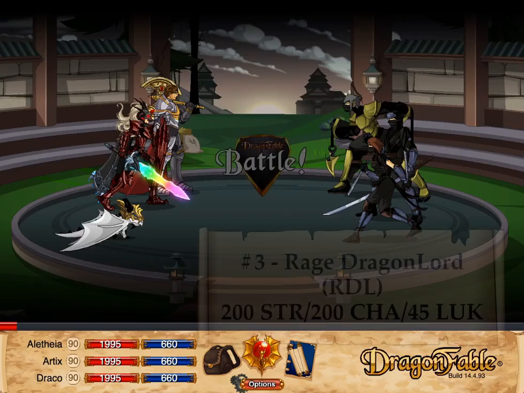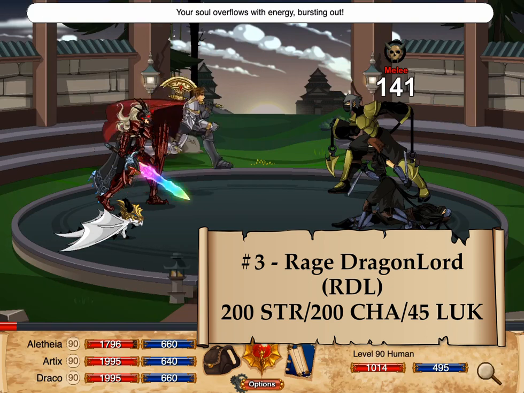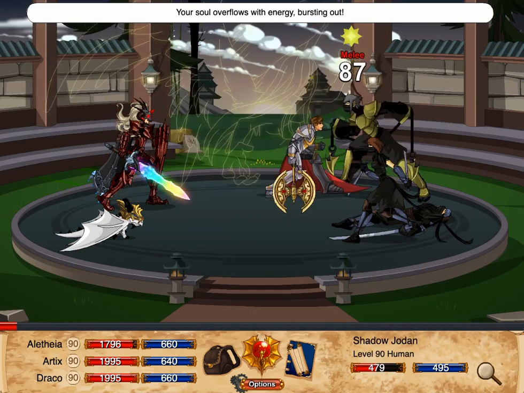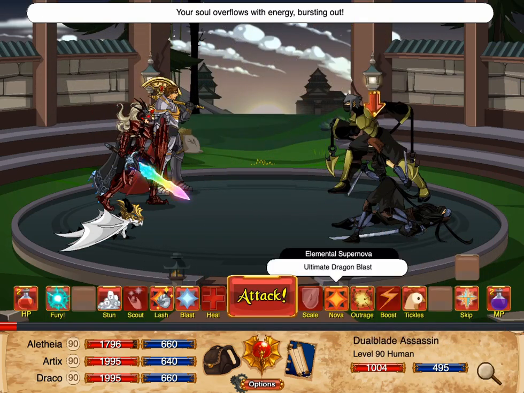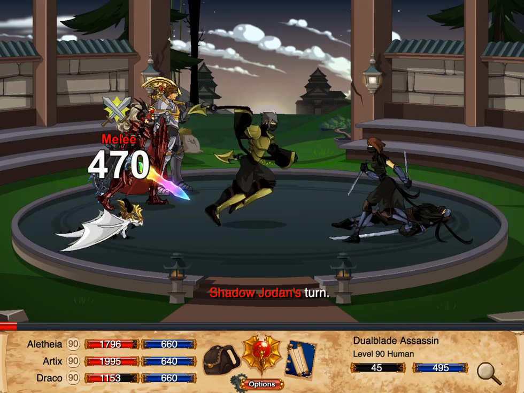First up, for people without DC classes, we have Rage Dragonlord with a 200 magic guest dragon and either Book 3 Arctics or Book 1 Aegis. Just click Soul, Aegis or Arctics' nuke, and then Dragon Nova, then clean up.